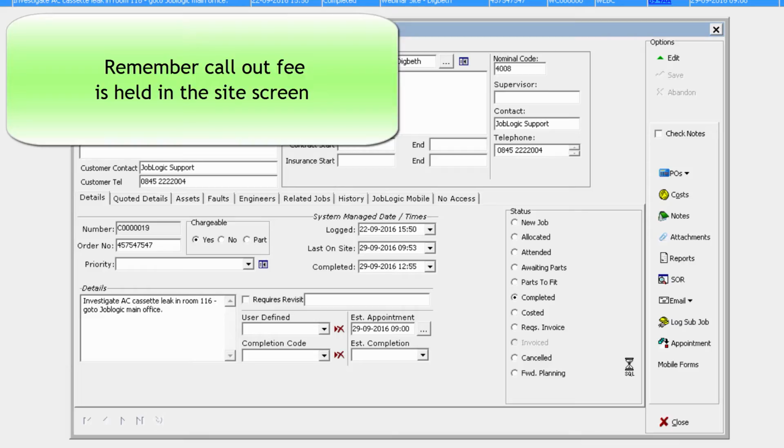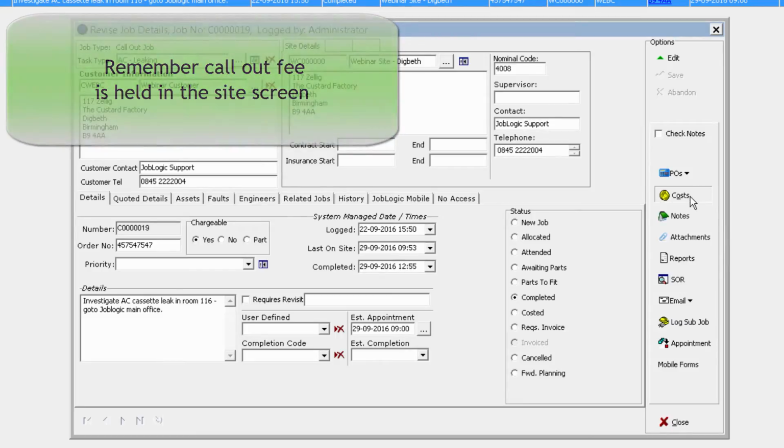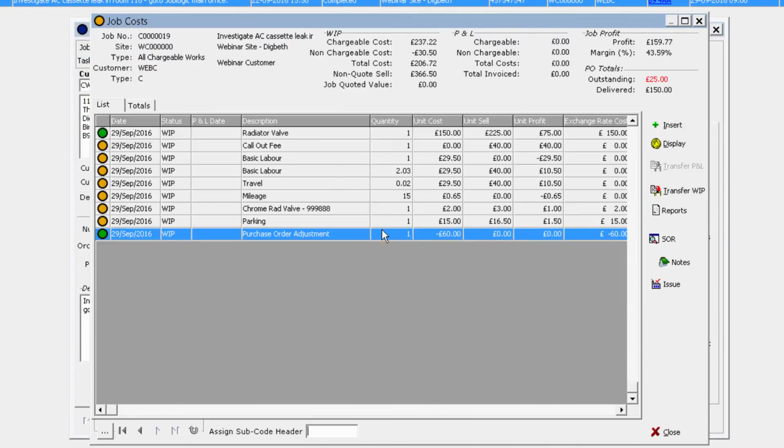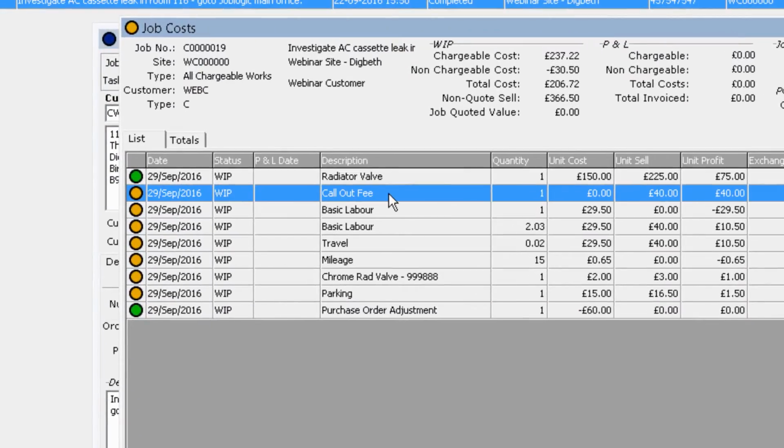Joblogic will catch the labour from the mobile, see that it's 2 hours, and automatically deduct the sale value from the first hour because it knows a call out fee is there. The beauty is that when it does this, as you can see on my screen, it puts my call out fee in there of £40.